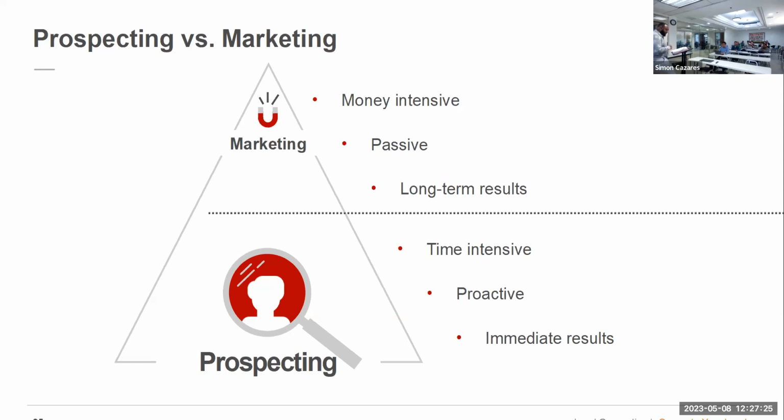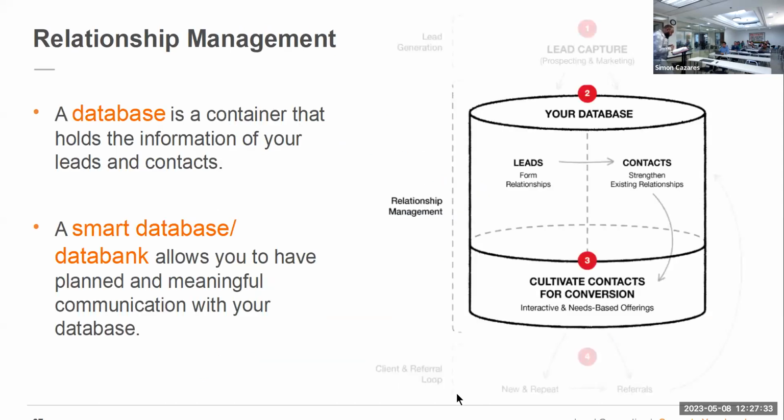As you gather people's information through prospecting or marketing, or have generated the lead, the next step is to put that information into your database. A database is simply a container that holds the information for all the leads you have generated. If you're looking for a cost-efficient tool to build out your smart database, Keller Williams has you covered. What do we use here?